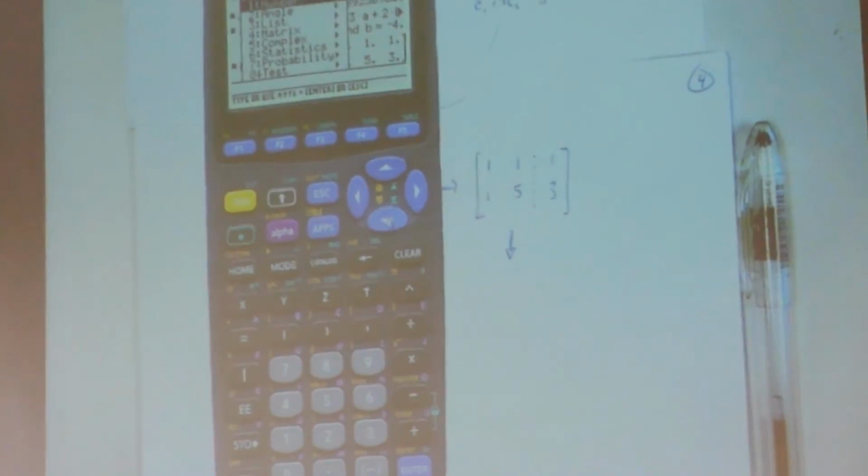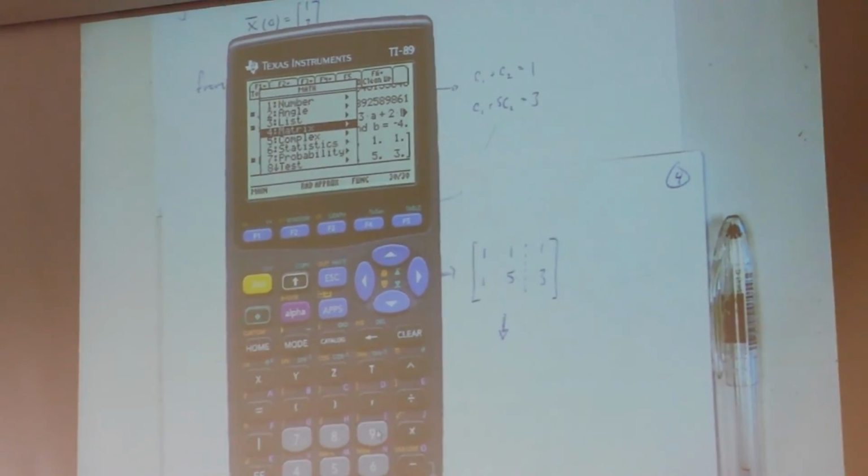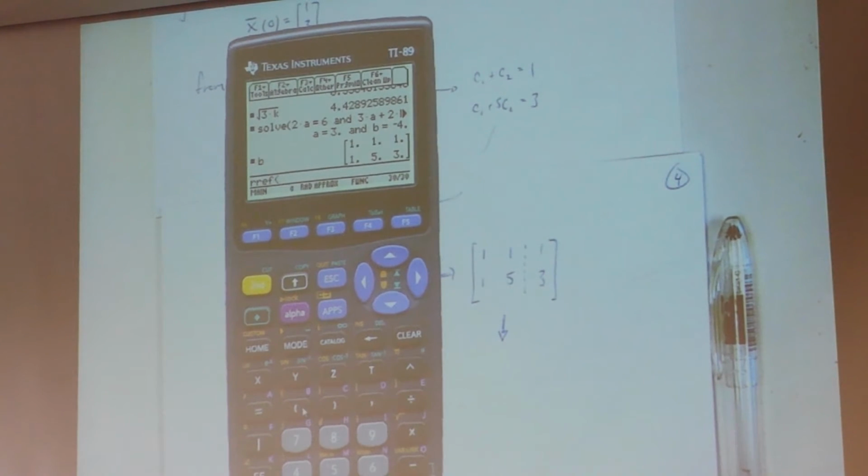So, clear? And if you go to math, other math, yeah, matrix. So you define the matrix by going to apps. You do some math on the matrix by going to math. And then go to matrix, and look at this, RREF. Okay, I could also find its determinant. Well, no, that's a 2 by 3. It doesn't have a determinant unless it's a square matrix. Where's the matrix button? Oh, it's under 5 in a lot of them. So hit RREF, and I want reduced row echelon form of that matrix B that you just defined.